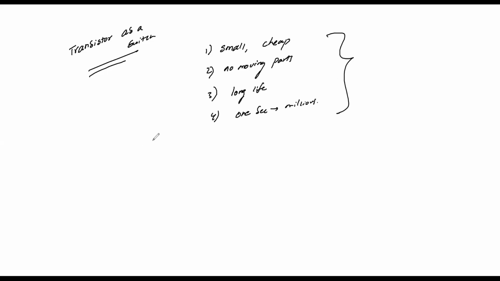Now, when the transistor acts as a switch, there are three different stages. First of all, I'll draw the circuit. This is your resistor, this is your transistor. I'll take the CE configuration. CE configuration is better compared to the other ones.